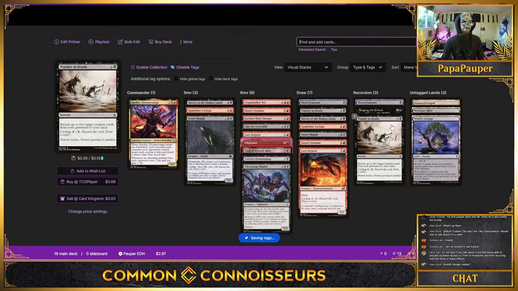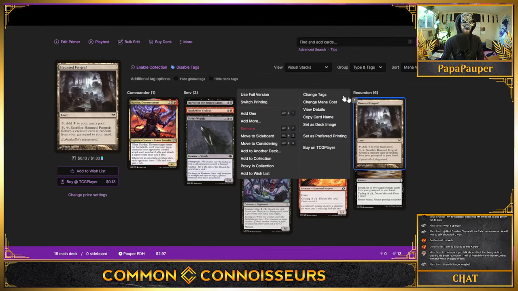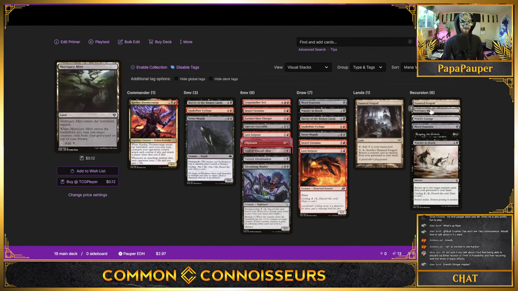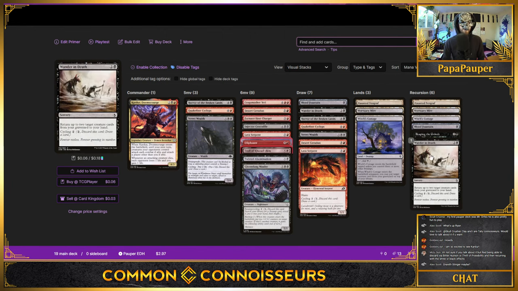Like that. And these cards are all Recursion, while also being, these are going to be hashtag, what is it? We'll just do hashtag lands, I guess. This will make things a little bit annoying because we'll have to move things over one by one, but that's okay. We've got those. Okay, so that's a solid start here. We've got 3 of those.